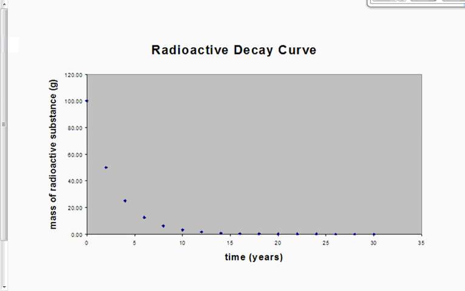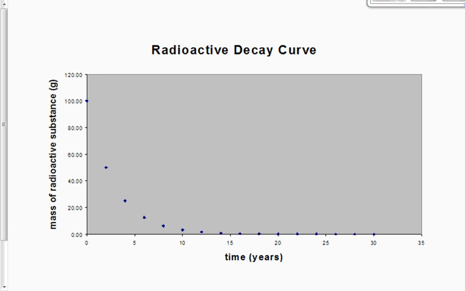Okay, one more little thing that I want to do with half-life and radioactivity, and then I want to move on to a new type of transmutation equation. In fact, two more types of transmutation reactions called fission and fusion. Take a look at this graph, a radioactive decay curve. A radioactive decay curve is a little bit different than the other graphs that we'll see. The other graphs will be straight line graphs. This will never be a straight line graph for you.